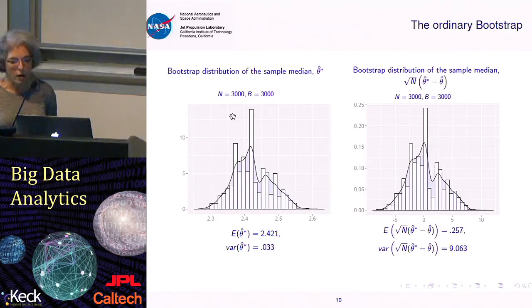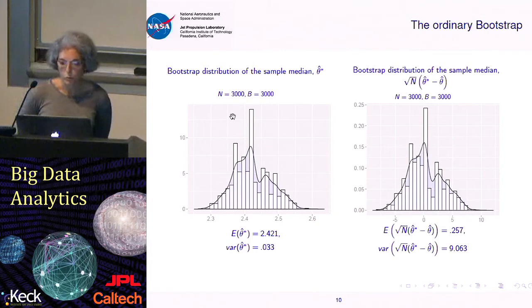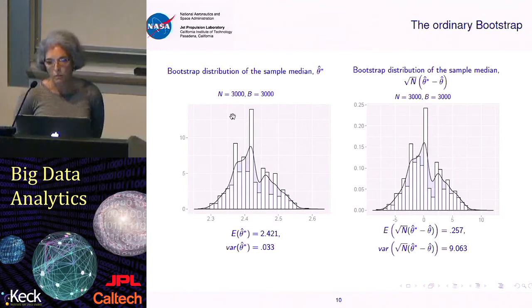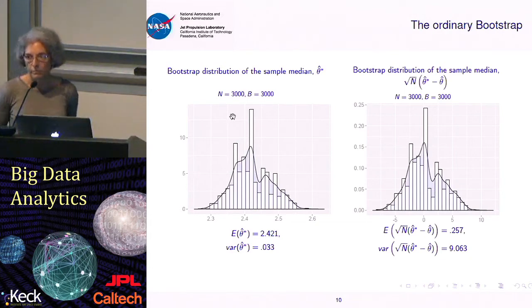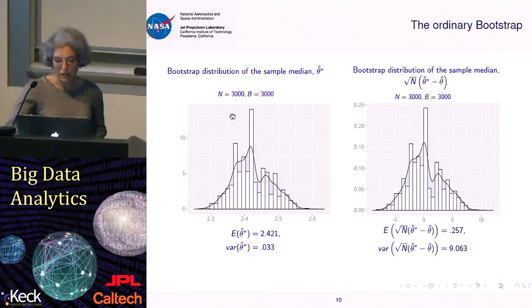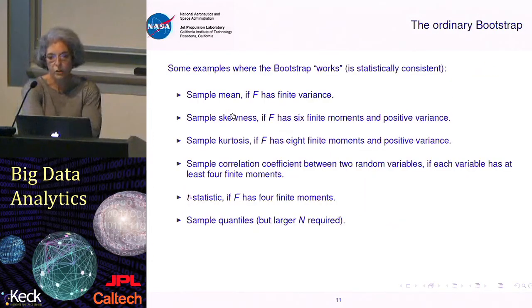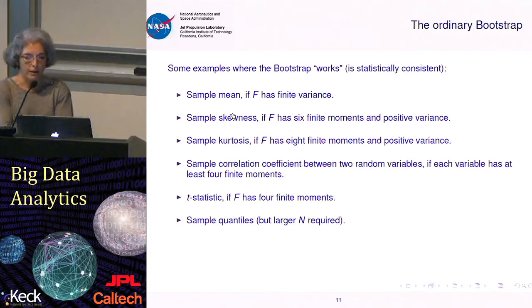Okay, so if we look over on the right, we can see that this distribution is centered at 0.257, which is rather far off of 0, or so it would seem, and it has a variance of 9.063. So we could say that the performance of the bootstrap in this case, I don't know whether you think about that as being not so good or good. It depends what you need for your application, but let's just remember these numbers, because this does appear to be biased and the variance is too high by a factor of 2 out of 7. Okay, so not great, but better than nothing. I think we can say that.